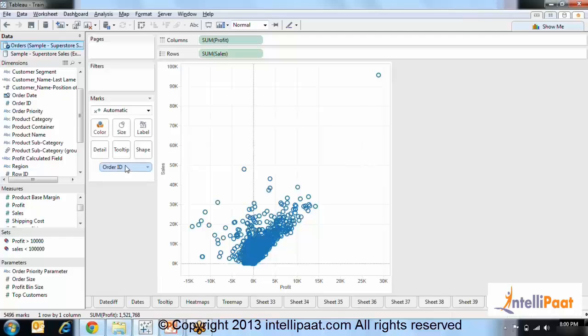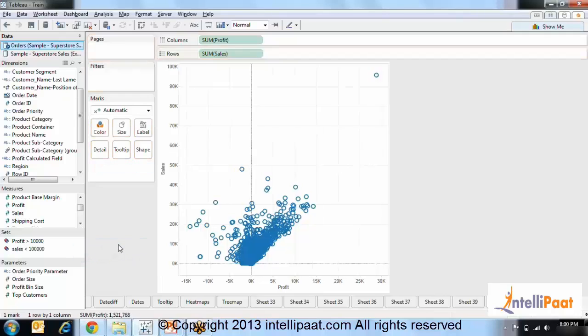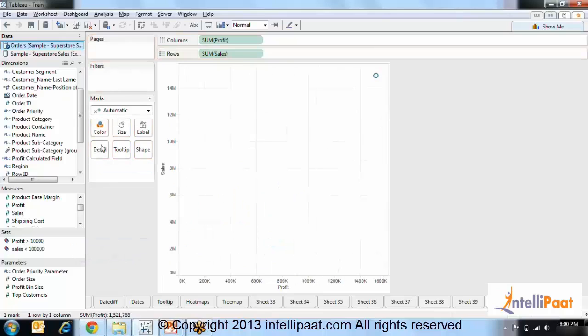So if I take this out from here, now you don't have anything here. So the level of detail is aggregated at the organization level. It is just having the sales and profit for the entire organization, irrespective of all these other dimensions.